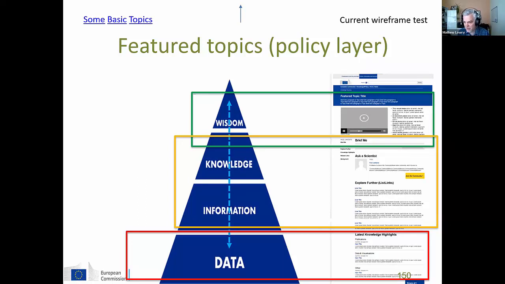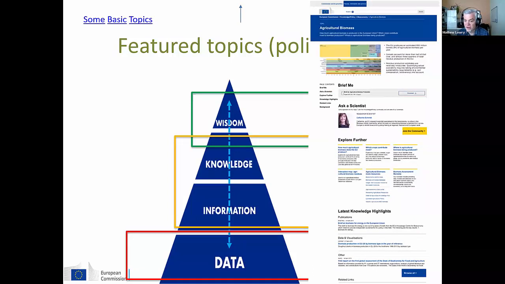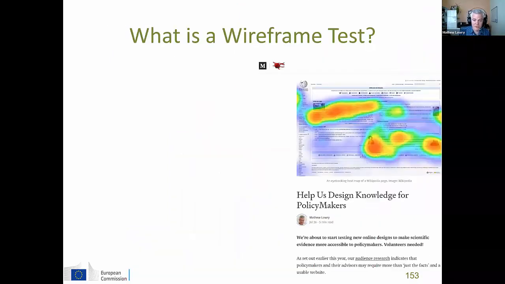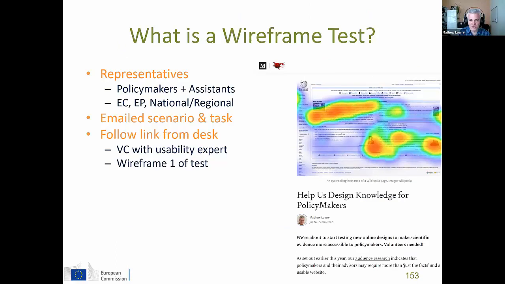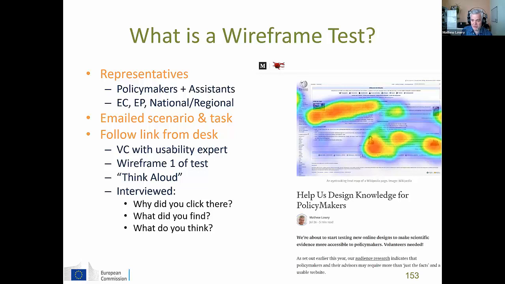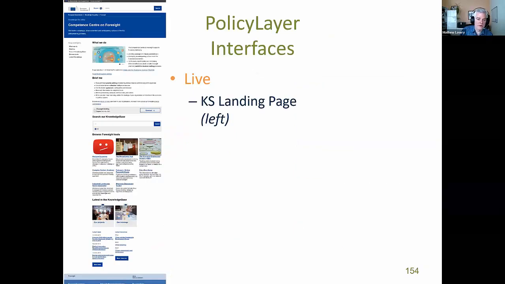We came up with that. Then we filled it with real content, and we did some more audience research. We actually did some usability testing where we got 20 odd policymakers, actually 10 only joined in from around Europe at the EC, Parliament, national, regional level, and we actually did usability testing. And again, we were the first people in the world, as far as we know, to actually do this. And as a result of that, you've got the first elements of the policy layer are now live.